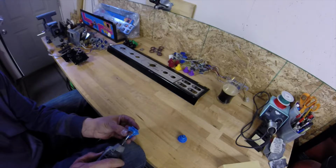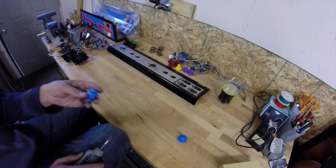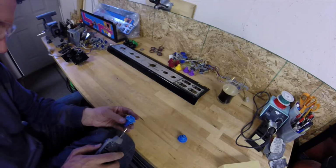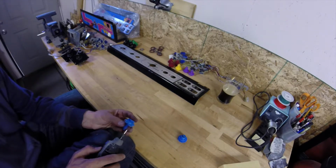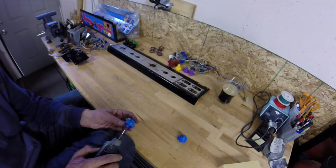There's a thread on the Klov, the Killer List of Videogames, and I hope you guys can hear me over the Dremel. I'll try and speak up a little bit more. Some people are looking at possibly reproducing the Nintendo buttons, because they're so tricky. That's fantastic, and if I can get good quality reproduction buttons on here, then I would be more than happy to stop using my Dremel to make buttons fit.